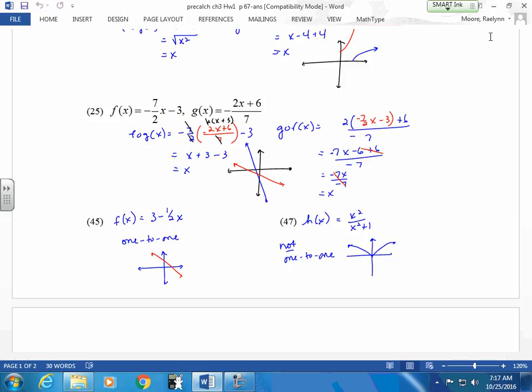Understand? Okay, just watch your fractions. When you plug them in, you're going to distribute this, so this is going to knock this fraction out. That negative 6 is going to knock this 6 out. Then you're left with 7. 7x, negative 7x over negative 7, that's going to come out. They kind of work out nicely when you plug them back in. Questions?